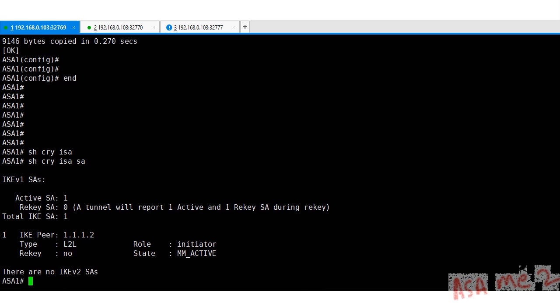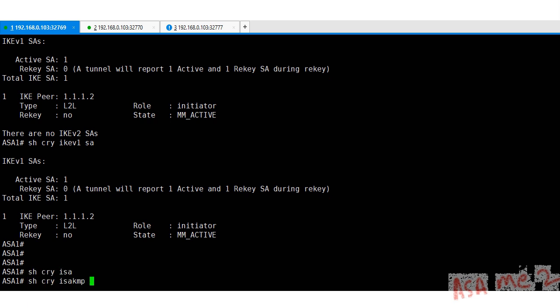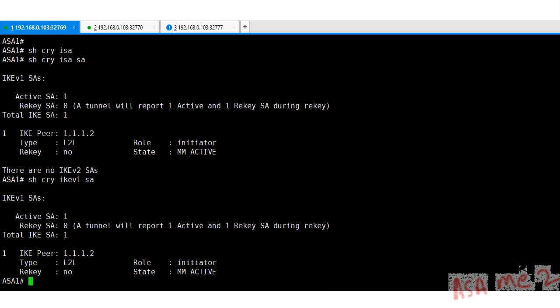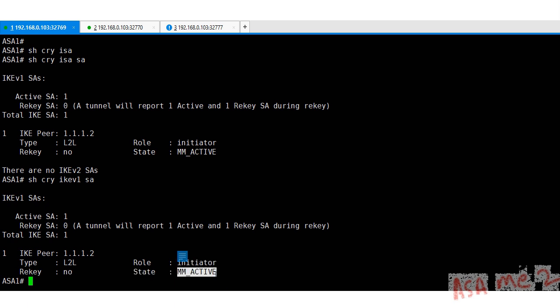The same output can also be seen with the command show crypto ikev1 sa. Right? So no difference. On the newer versions, when you do show crypto isakmp and hit tab, sa and hit tab, it will not automatically complete the command because the command is no longer available. But if you just type it this way and hit enter, it's going to accept it and show you the output. So if you're comfortable typing this command, use that, or you can go for show crypto ikev1 sa. The end result is the same. Right? This tells me my main mode is active. Main mode is phase 1. So phase 1 is active now.